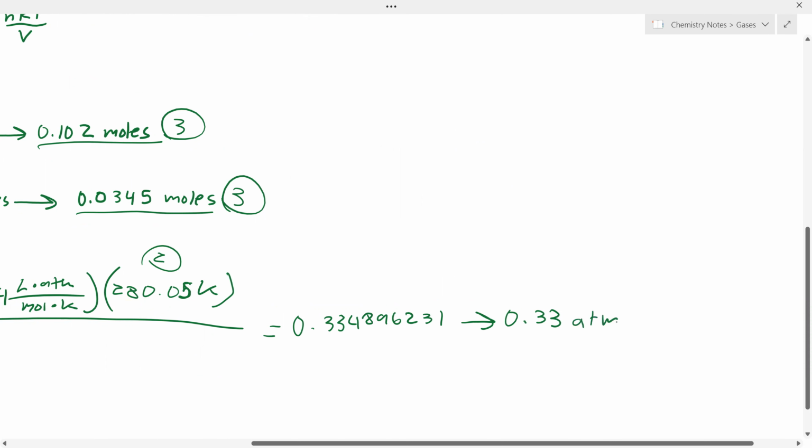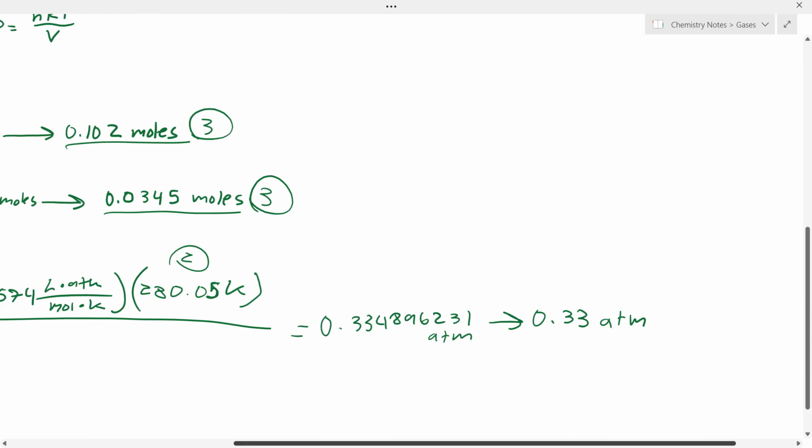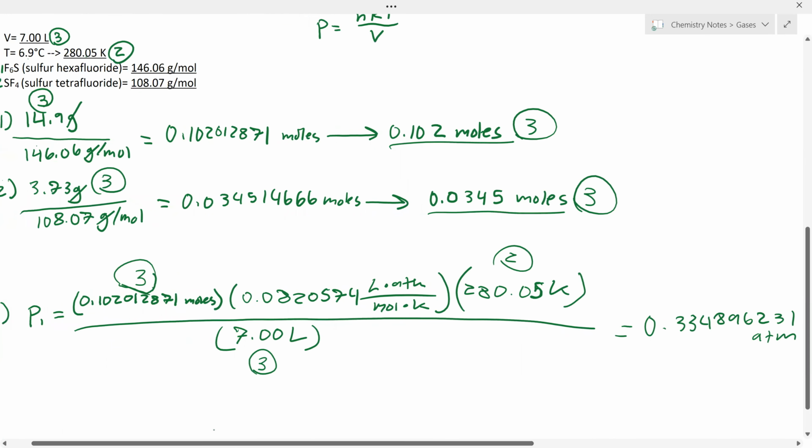So that would be in atmospheres. There we go. Okay. Because I've already done this a lot, so I know that this is right. But what you want to do when you're doing this, to just double check, is you go, okay, do my moles cancel out? Yes, they do. Okay. Do my liters cancel out? Yes, they do. Do my kelvins cancel out? Yeah. Okay, you're left with atmospheres. And that atmosphere there, that's the unit for pressure that we're using. So as long as atmosphere is left, then you know it's correct, okay?